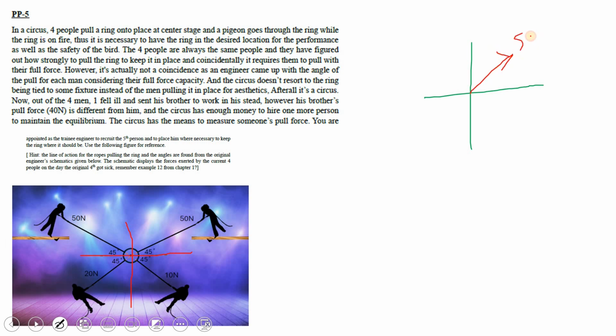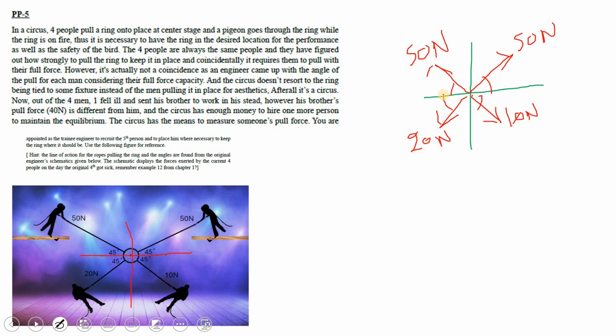So here we have a force of 50 newtons. Here we have another force which is also 50 newtons. Then we have another force of 10 newtons, and we have another force of 20 newtons, and all of them are making a 45-degree angle with the horizontal. Okay, so knowing that, we can figure out the resultant force and the direction of the resultant force, and we have to nullify the effects of that resultant force so that the forces are in equilibrium. They are not making any effect.